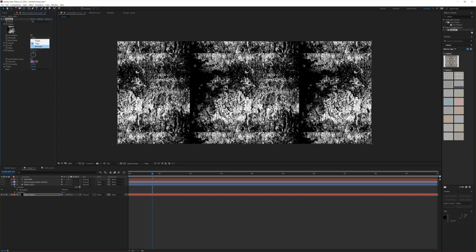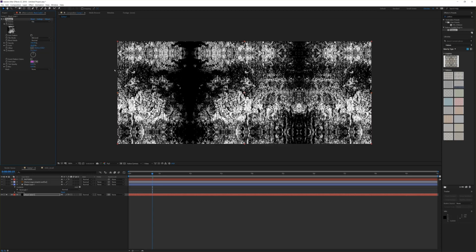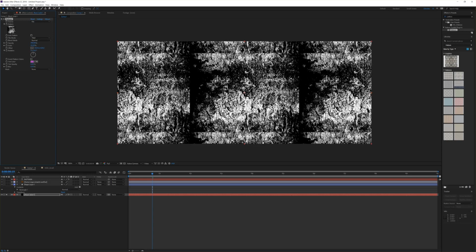For example, you can change the mode from tile to mirrored, which gives you this result, and that could be very handy if you have not perfectly tiled maps, but you need them as a background for a text layer or a lower third or whatever. You can tile it by using the mirror option, and this gives you this result, which is not perfect, but even better than the tiled version.